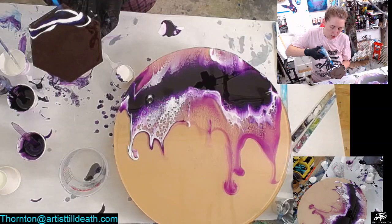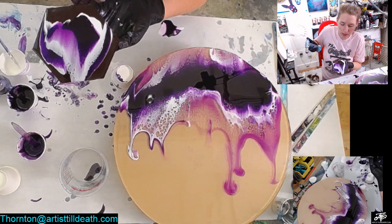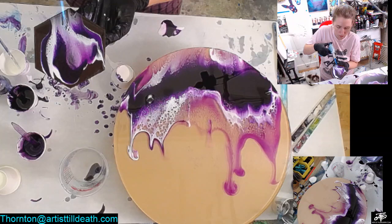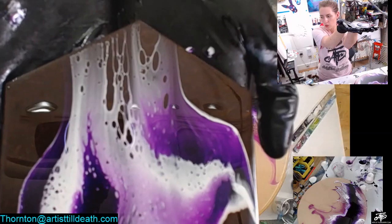Can you see? Let's get our torch and tilt going. As you can see, it doesn't take a lot of heat at all. You just want to get the conversation started. I love these stretched cells off the end because they're very ghoulish, so they're perfect for Halloween.